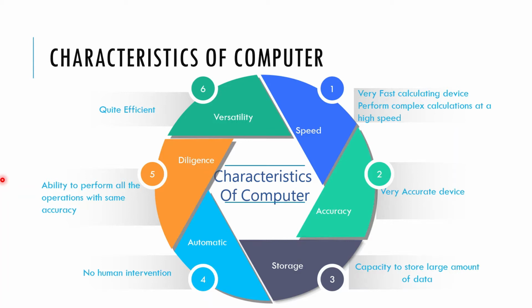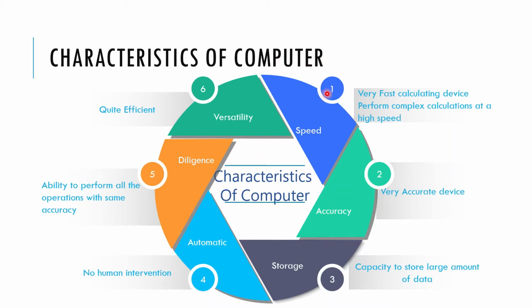Students, let us discuss some of the characteristics of computer. Before that, students, do you know computer is a word which is derived from the verb compute, which means to calculate. However, computers are not just fast calculators. They can also perform non-arithmetic operations such as copying, moving, comparing, etc. Let us discuss some of the characteristics of the computer.